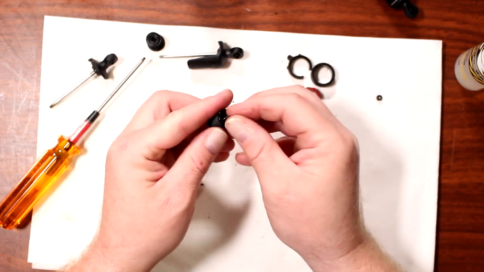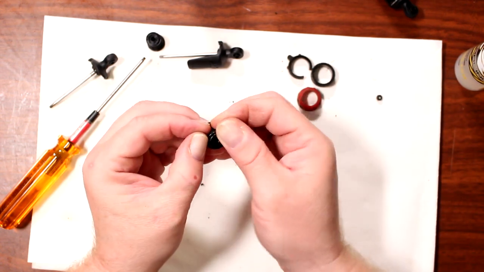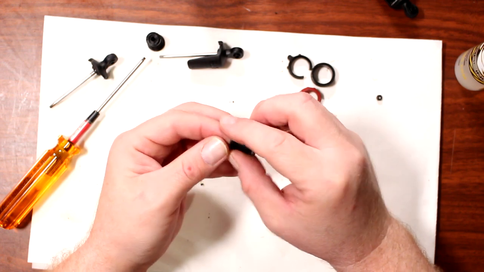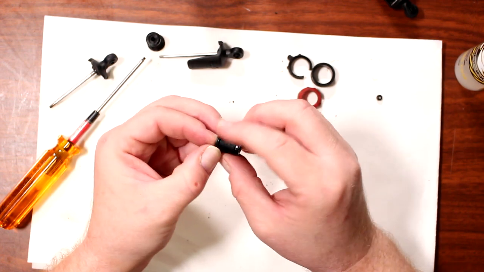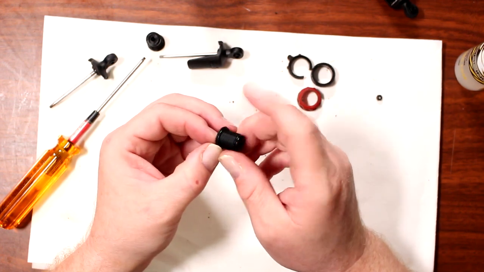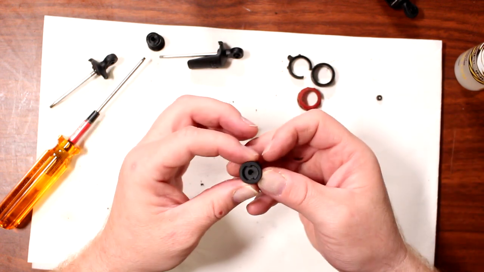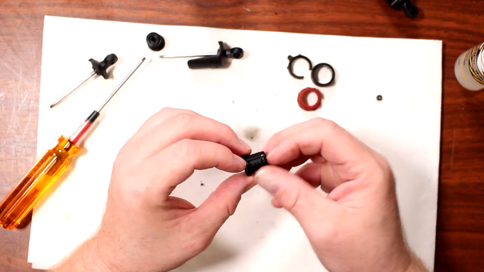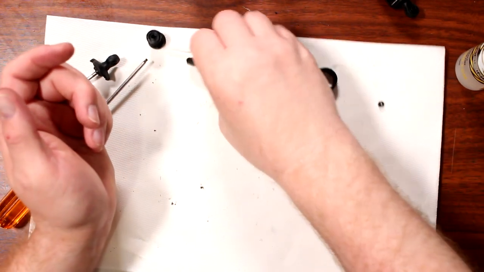Now we're going to grab our last O-ring and we're going to go around the complete body until we get to the bottom cap. If you forget to put this, basically when you're going to compress your shock it's going to leak. You don't want that.